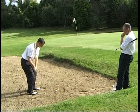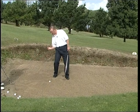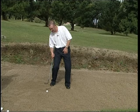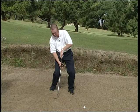Right, okay, swap places. Now then, you're doing what most beginners will do when they get in the bunker. They try to actually lift the ball out far too much and go right underneath the sand. You don't want to do that. You're standing here, you've got your weight behind the ball, so all you're going to do when you come into it is hit too much sand. You've got no follow through, so you just quit on it. There's no momentum to carry the ball out.